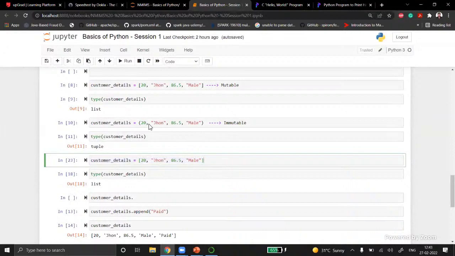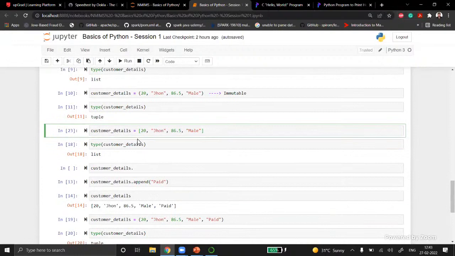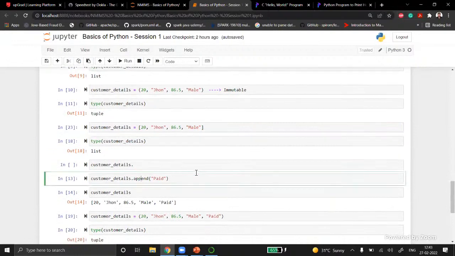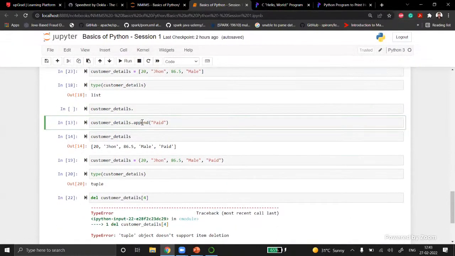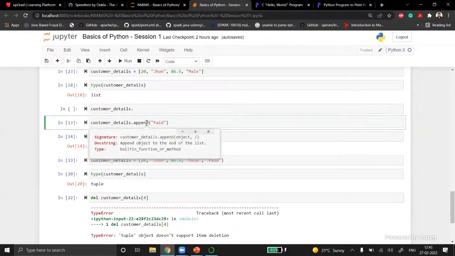Now when you go back home, just like we saw append, I want you to take a look at other functions as well. If you don't understand, that's fine. You can always use a Shift Tab. Always have this habit of using Shift Tab, because it tells you what a particular function does.